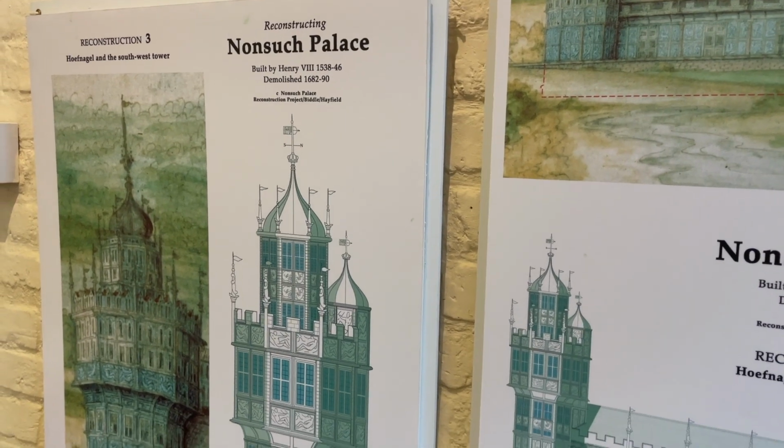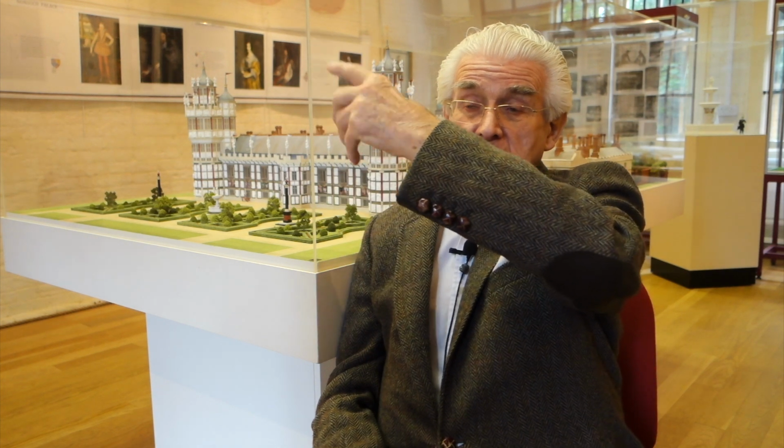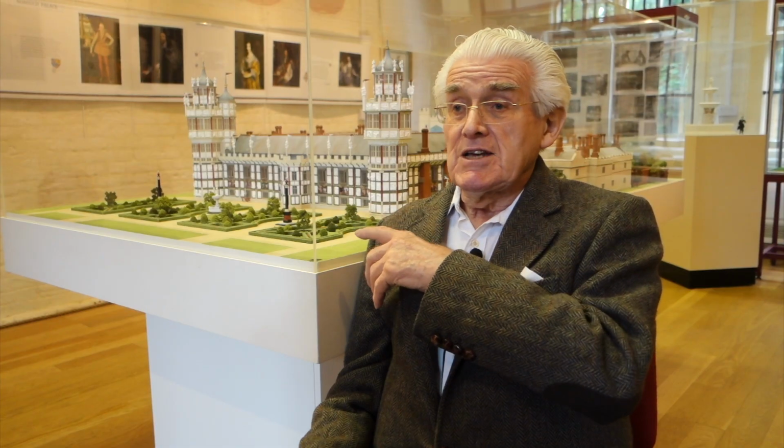So what you do here, you build 2 towers, one either side, and you put tanks in the top. You go from here out to Howell Hill, just down the road, and you find a pure stream coming out, probably the joint between the chalk and the clay. The water came up the towers to the tanks. You can take pipes from under the tanks to anywhere you want in the palace, and you can turn the tap on and you've got running water.